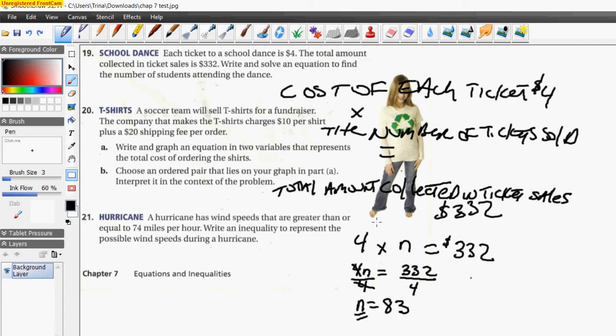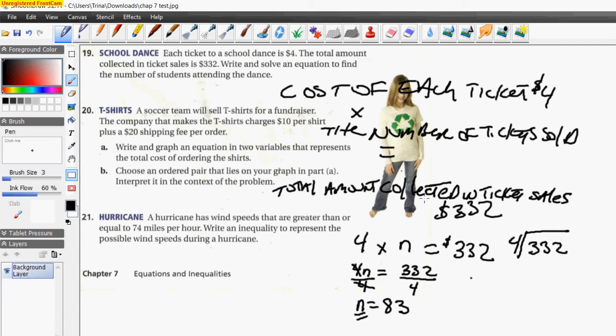You all are doing great. I know a lot of you all got it. I'm going to put it right here as far as the division. A quick division. We know how to do that. 332. How many times does 4 go into 3? We know 0. So we're going to move past that.